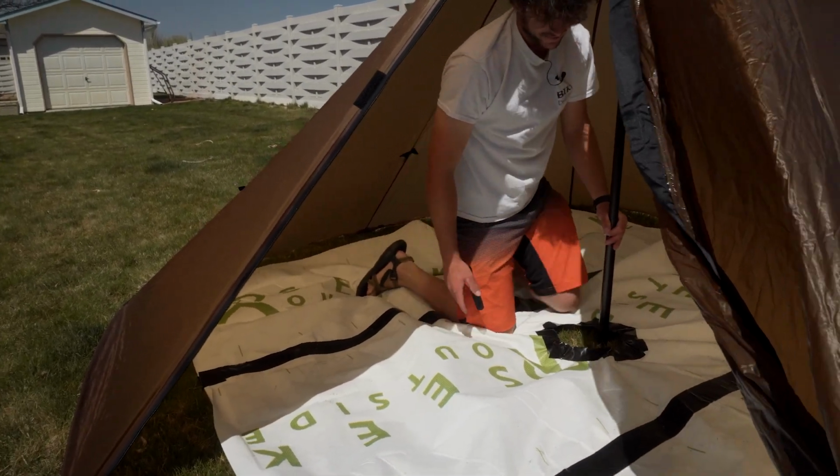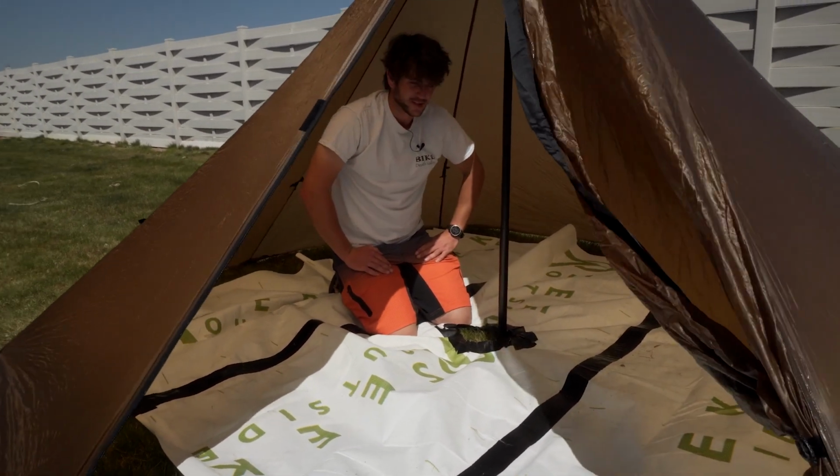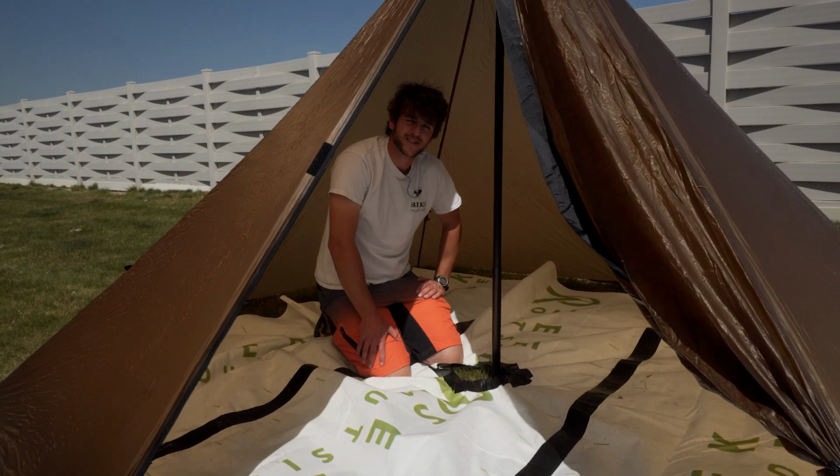And then there we have it. We have a floor for our Cimarron. It covers 95% of the space in the tent. So now you can keep your stuff off the dirt really easily for quite a cheap price. So that's how you make a floor for any tent. A lot of it's just measuring and having the right material and some patience.